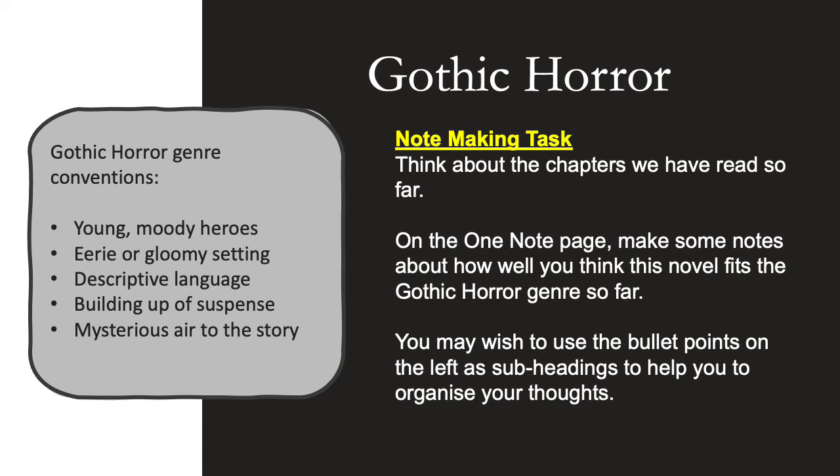So you might ask yourself, does it have any young, kind of moody heroes maybe? Have there been any eerie or gloomy settings? What were they? Has it included any descriptive language so far? Has there been a big build-up in suspense? Is the tension kind of building as time goes on? Does the story have a mysterious air to it? And anything else that you can think of. So I want you to make some notes about how well the book fits as an example of Gothic horror. So pause the video and have a go at that now.